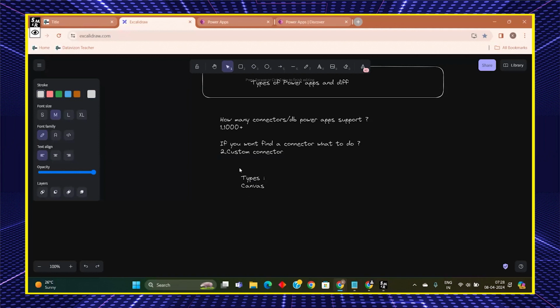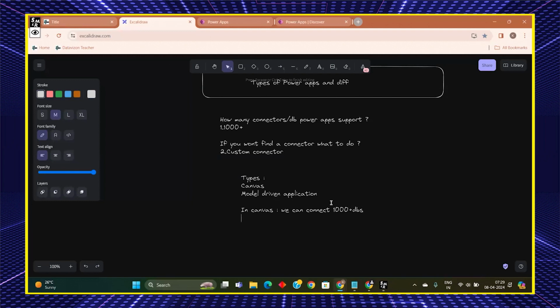So Canvas we have. One more is model driven application. Please note down model driven application. What is the difference? In Canvas, we can connect thousand plus databases.